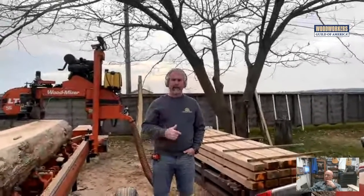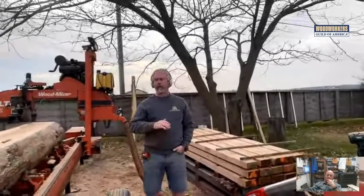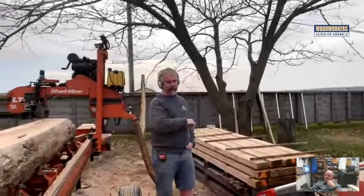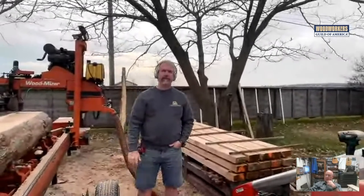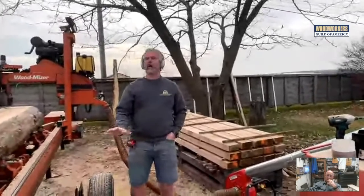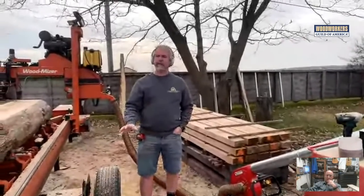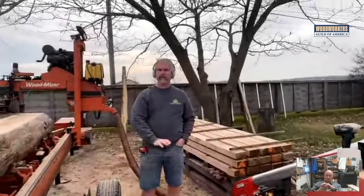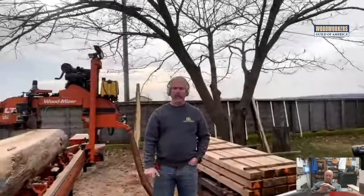There are some different versions of kilns. I think a lot of the people out there have heard about the iDry vacuum kiln. People are cutting lumber green, stacking it, stickering it, putting it right in the iDry kiln. And I don't know what the drying times are for that, but I think it's around 2 to 3 weeks for 4 quarter from green to dry lumber, which is unbelievable.